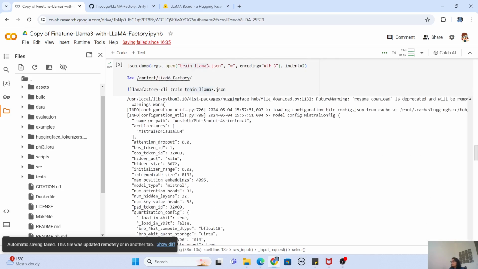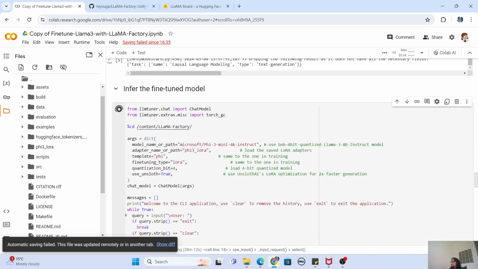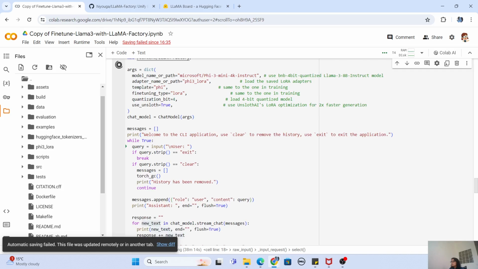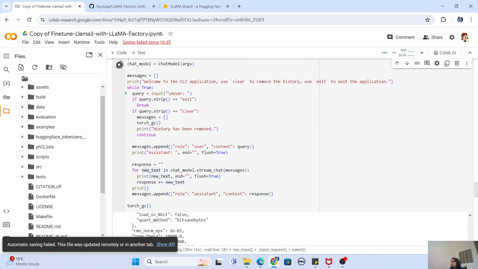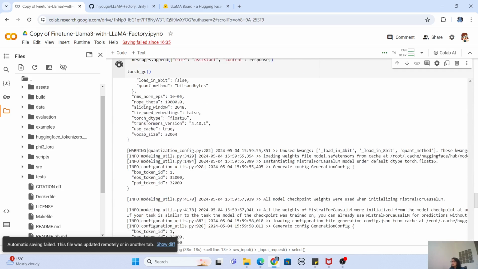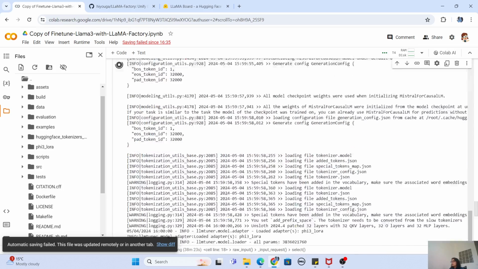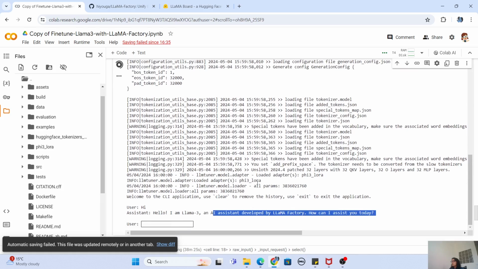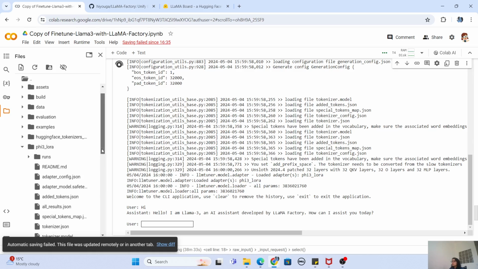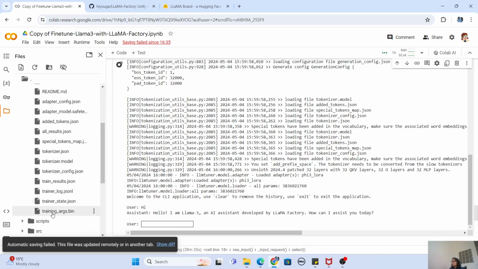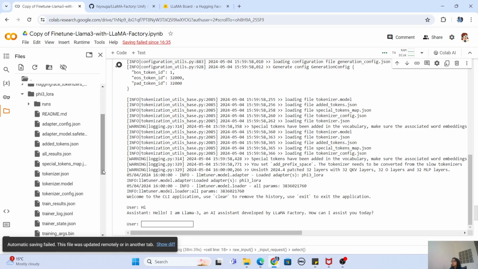Not sure where that small change is, but I'm pretty sure this should actually be Phi3, because you can see here, guys, that the loader adapter is Phi3 LoRA, so obviously it is taking the Phi3 model. You can select here and see all the model values, all the details are actually Phi3 models.